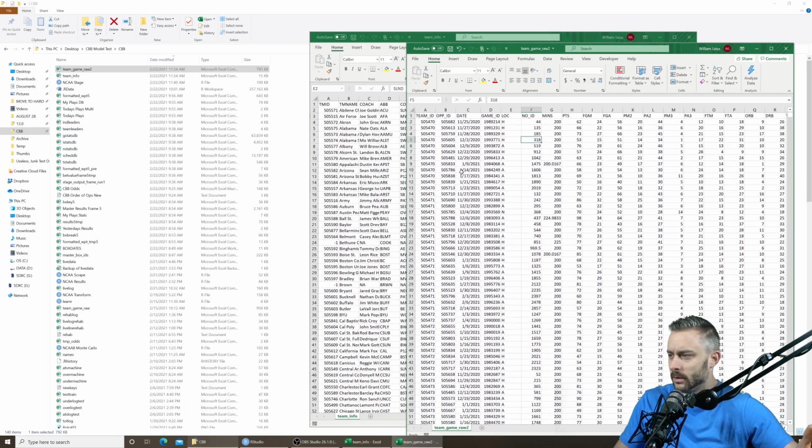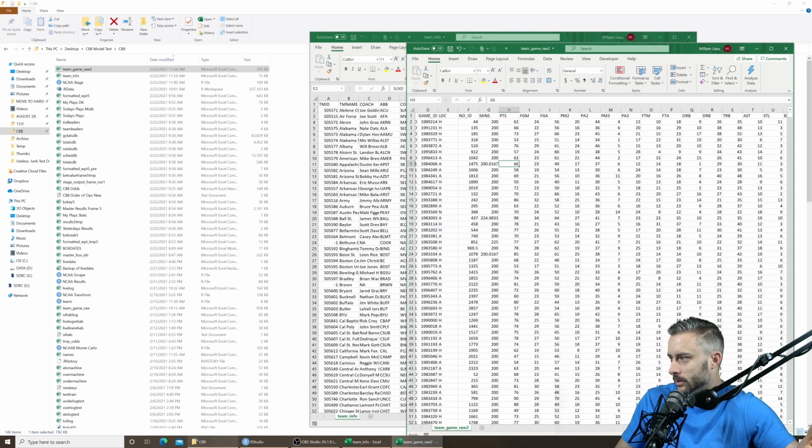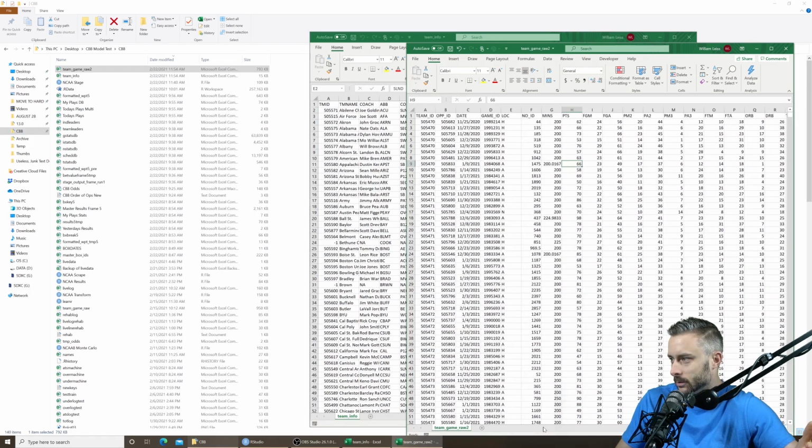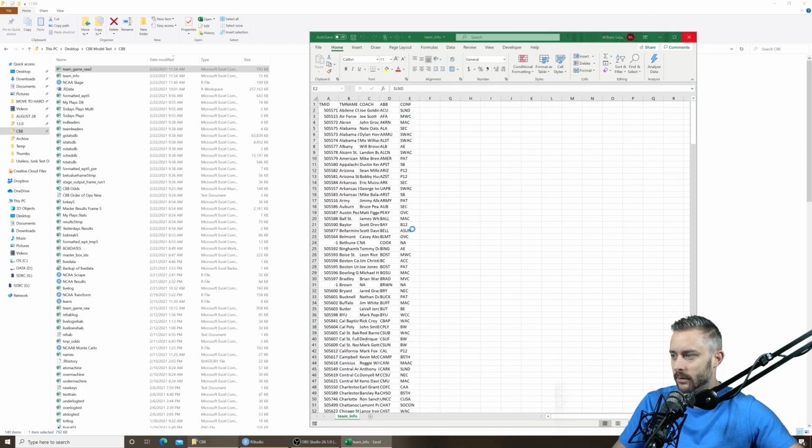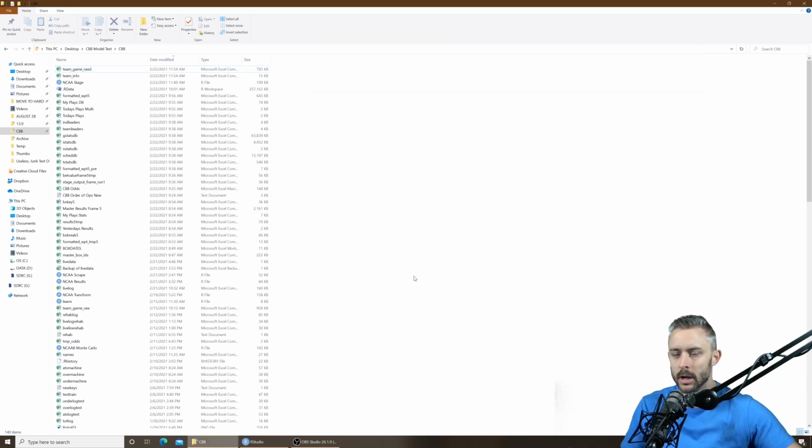So if we're looking at this file, this game was played on January 9th between I don't know and I don't know. The first team scored 66 points and the second team scored 64 points, but who was it? If you're doing something like this in Excel, you would have to do a loop and reference, and not only would you have to write a lot of code to get information from table 1 to table 2, but it would take a long time. You wouldn't be able to do it instantly. Excel would freeze and you would just have to wait for it to populate. But thankfully with R, we have joins that allow the process to be a lot quicker.